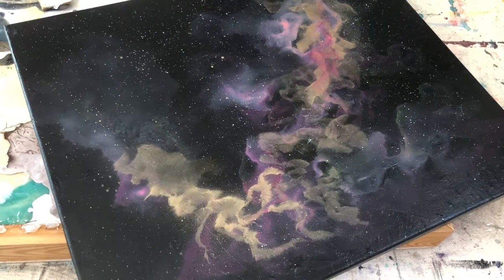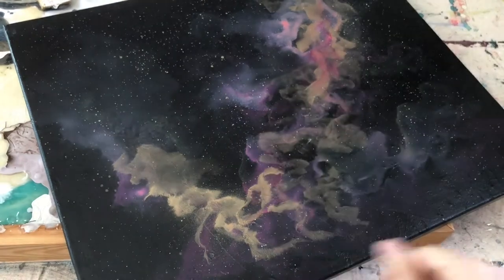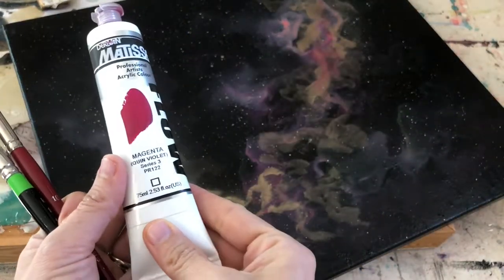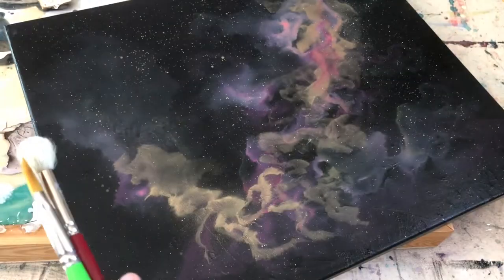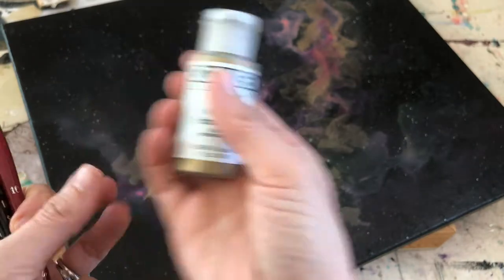Hey guys, today we're going to paint this nebula. All you need is two colors. You need a regular color that is a soft body. I'm using this magenta. And then a metallic color, and I'm using this golden iridescent bronze.